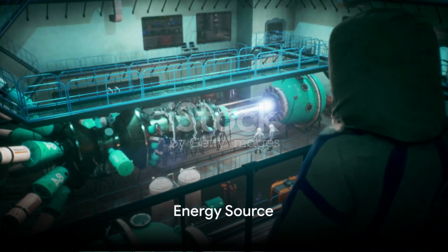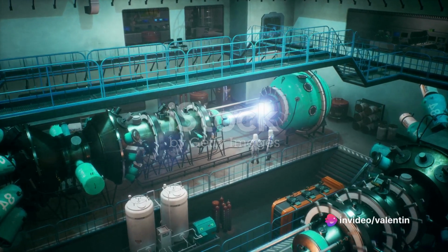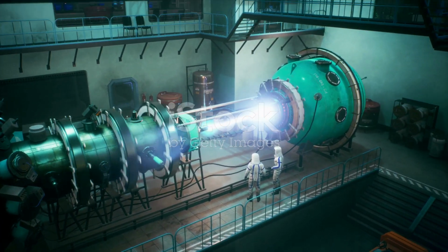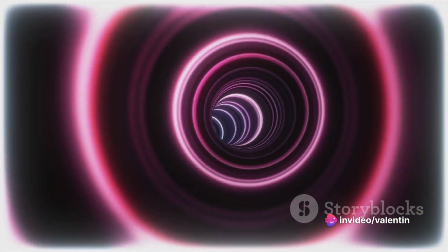Now, all this space magic needs some serious juice to run. Imagine trying to light up a city with a couple of hamsters on a wheel. Well, powering a Higgs distortion drive is like lighting up 1 million cities with those same hamsters. It's a big ask. Enter our contenders: zero-point energy extractors, antimatter reactors, and compact fusion generators. Zero-point energy extractors could tap into the infinite energy of the vacuum itself. Antimatter reactors, on the other hand, would harness the total conversion of matter to energy that occurs when matter and antimatter meet. It's like a really intense game of rock, paper, scissors, but with a lot more energy.